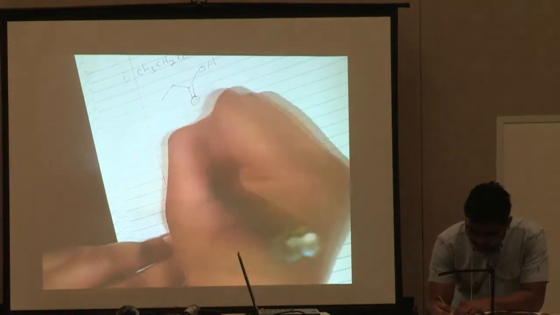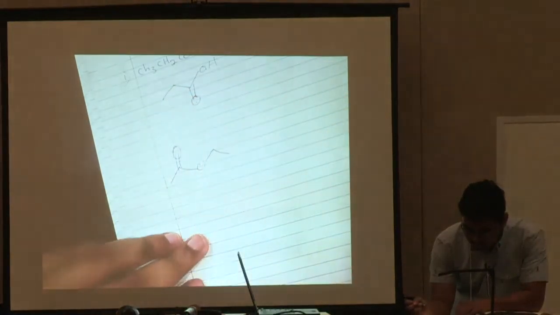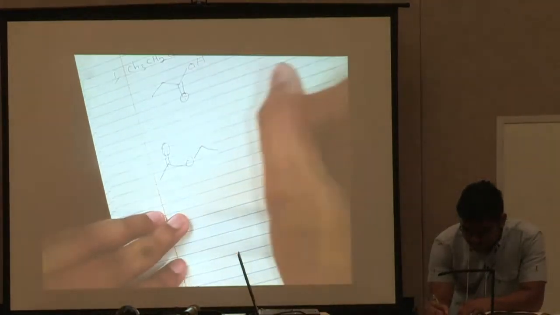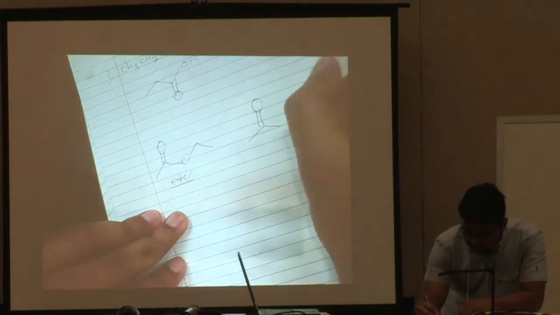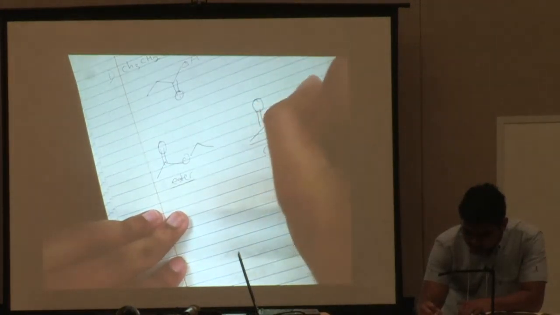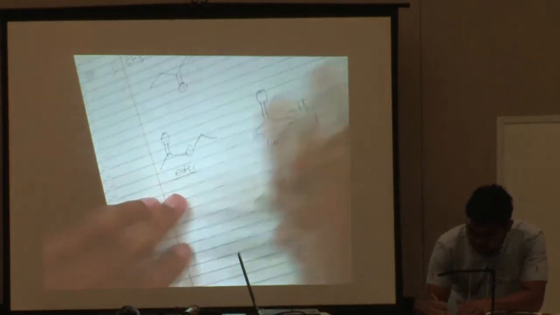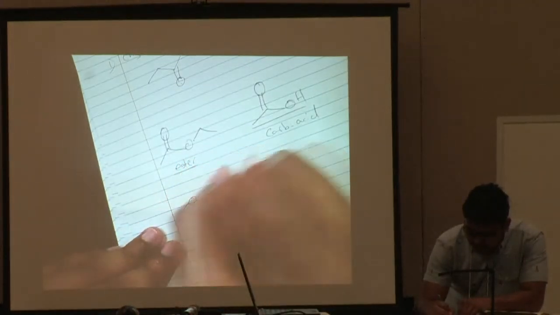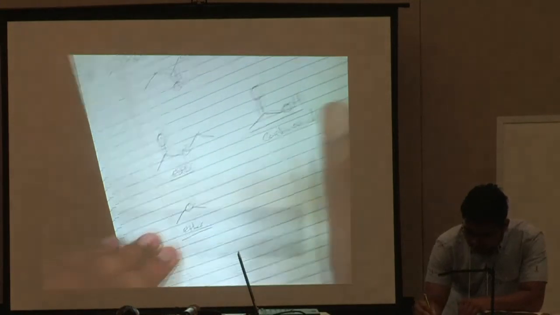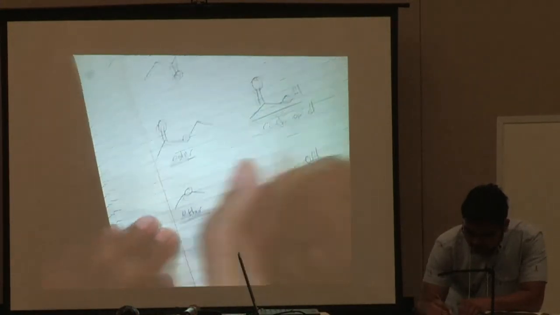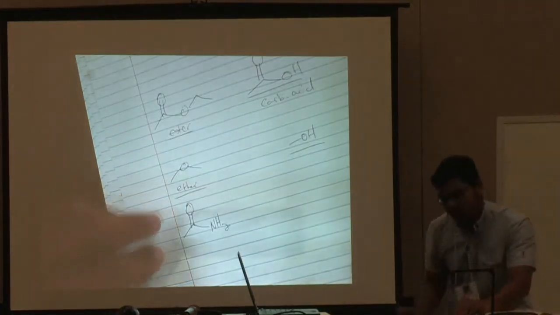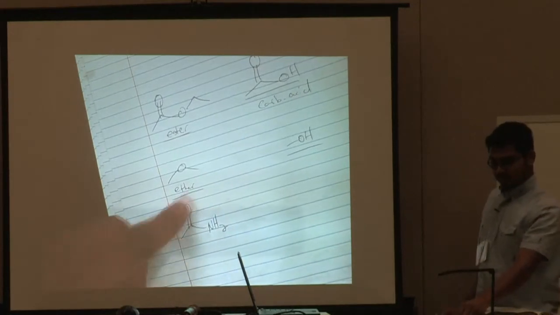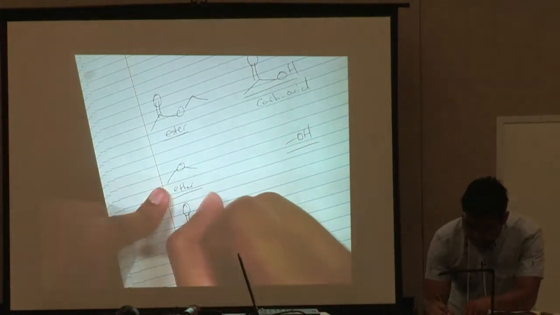Let's go ahead and do those. So you might have an ester, right? This is a big one that people confuse with carboxylic acid, which is something that looks like this. This is a carboxylic acid. You might have something like an ether, alcohol, amides. Those are big ones that people often have trouble with. They might circle this, say amine, and then circle this and say ketone. That's not correct.